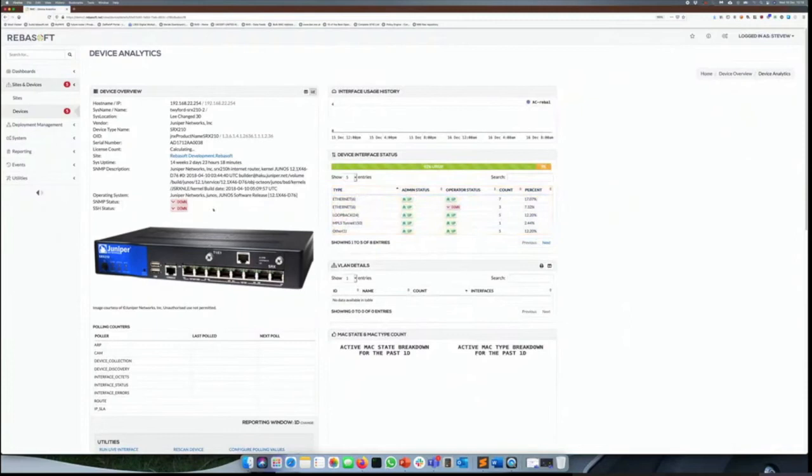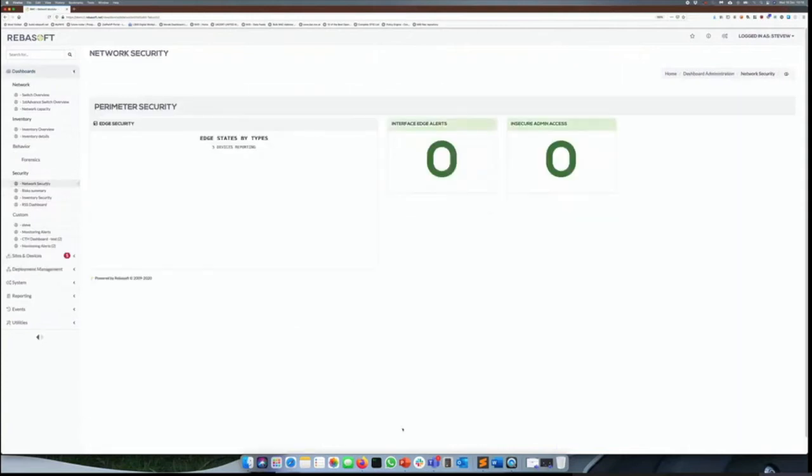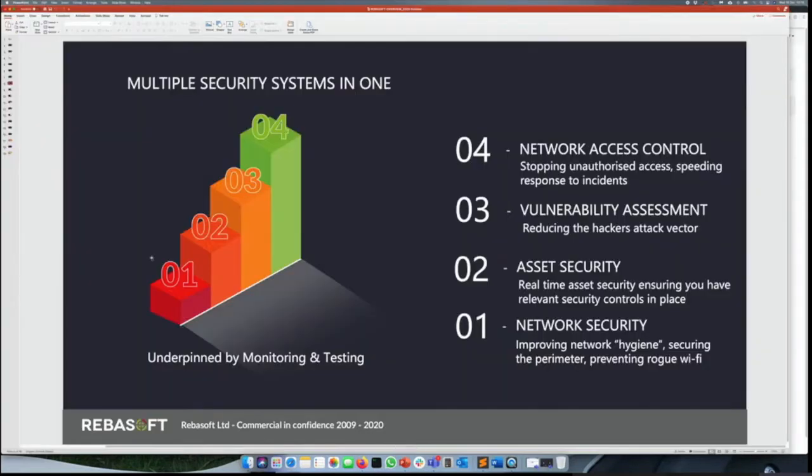This connection is down at the moment because we've been changing and testing some of our community strings and so on. You could actually say, yes, I'm happy, this device is exactly what I want it to be. So network security is very simple, but it's a necessary first step to being able to secure your infrastructure.